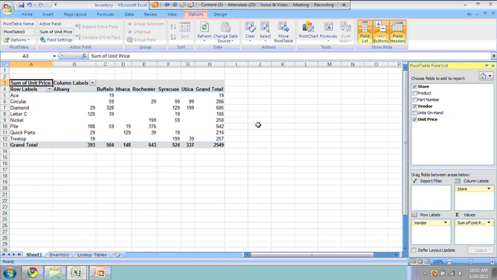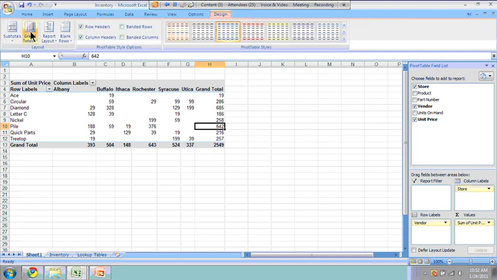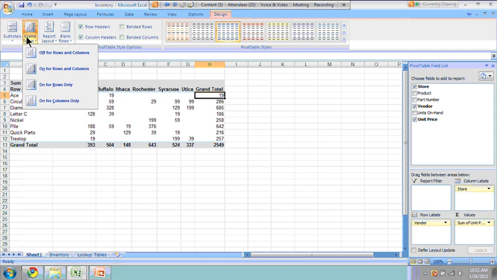All right. And you're talking about the grand total over on the right column for the vendor, correct? Mm-hmm. And you want it to be a percentage of the grand total? The grand totals are going to be, if you are on your pivot table and you go over to the design view, there is a drop-down right there for the grand totals. This is just turning them on or off, so you could turn it off.